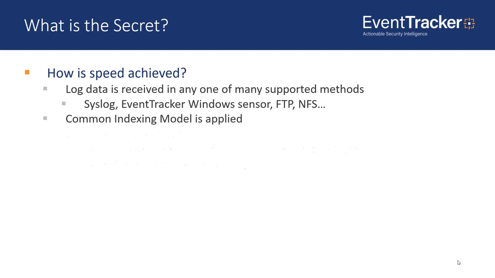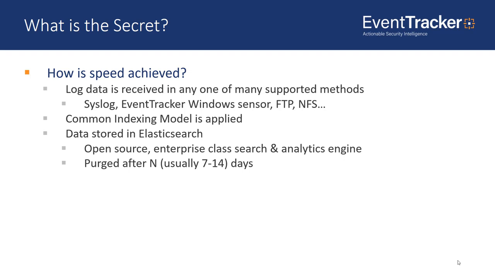Apply the common indexing model and then store it in Elasticsearch. And here's where the speed part comes in. Elasticsearch is an open source enterprise class search and analytics engine that is blazing fast. And of course, we keep this data for only n days, typically n is 7. This can be adjusted in your installation.